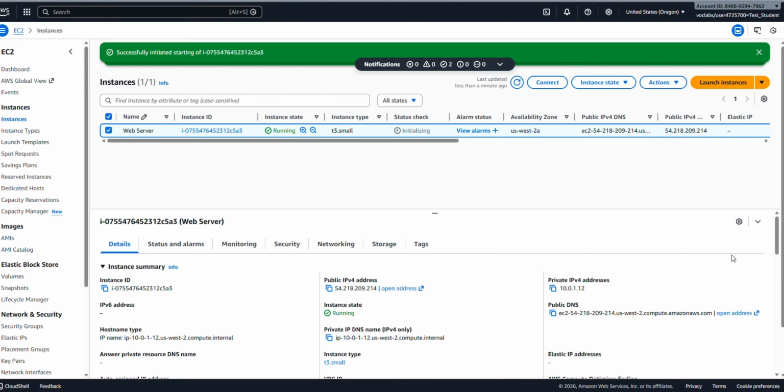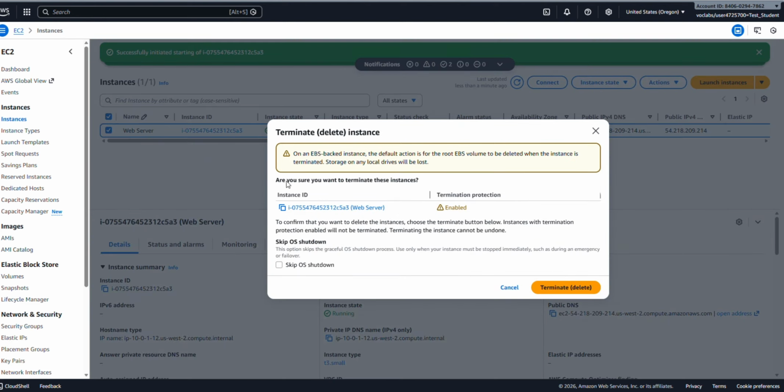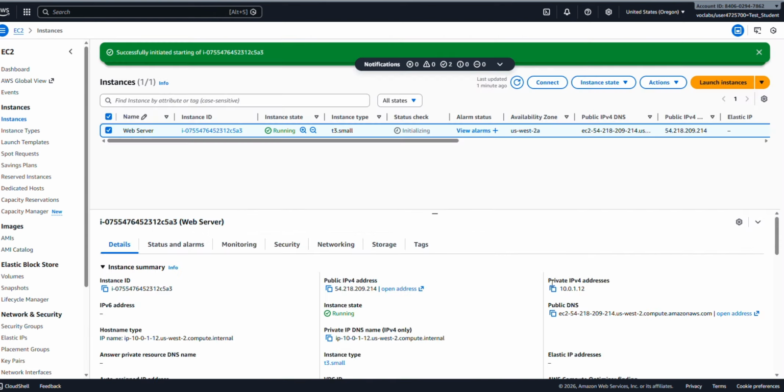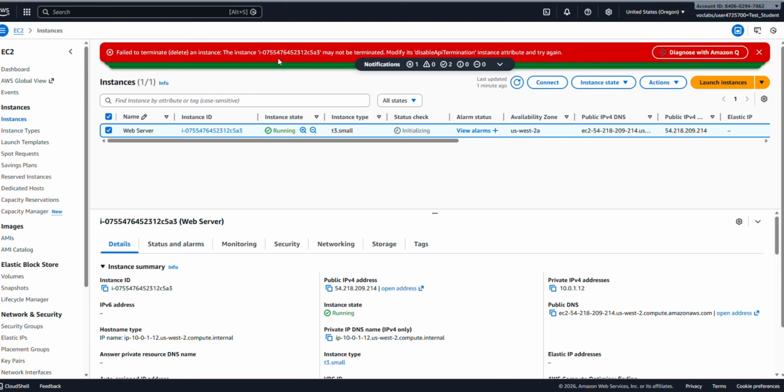protection. So here, to test it, you have to click on the instance, try to terminate it. Do not check on that button, just leave it there and try to terminate it. Yes, it did not work, and that is right. That is what we are looking for. So now, how do we terminate this instance? We have to uncheck or disable the termination protection for us to be able to move on with it.